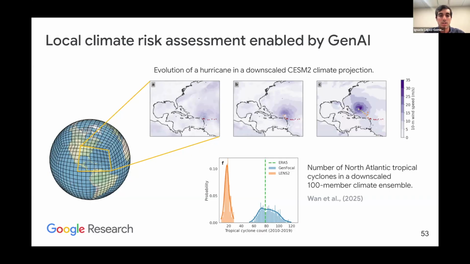And so what this is going to enable us to do is to really use these techniques on very large ensembles. So for instance, we could apply this to ensembles of hundreds of members of climate projections. And we can start asking questions about what are the changes in the risk of very low likelihood extremes, such as, for instance, hurricane landfalls over the east coast of the United States.